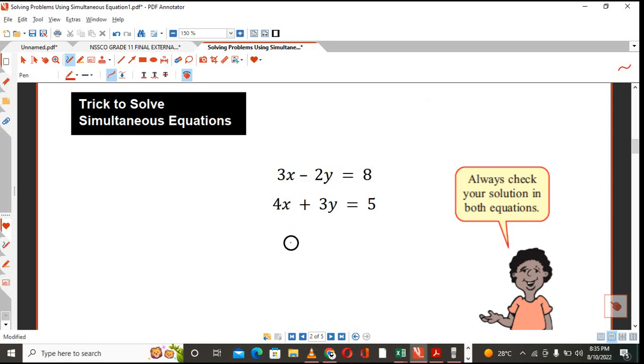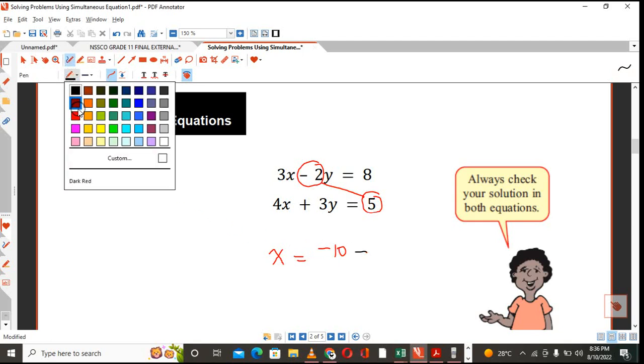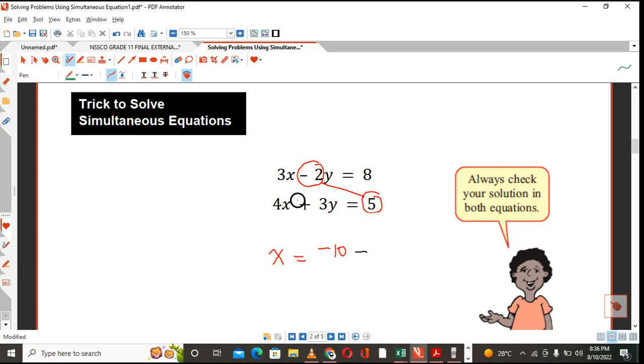I'm going to say let x equal to, and then I'm going to multiply this negative 2 over here with 5. That gives us negative 10. And then I'm going to subtract that. There's always going to be the subtraction after I multiply. This 8 here, I'm going to multiply it with this 3 here. And when you multiply that, you get 24. So that takes care of the numerator problem.